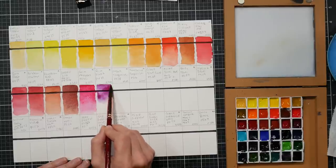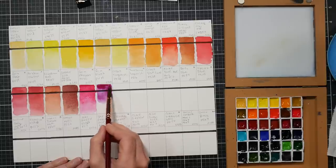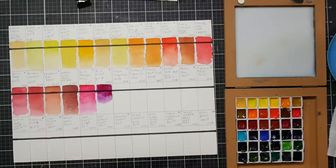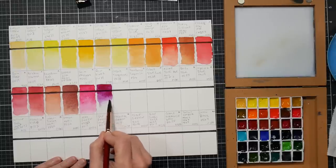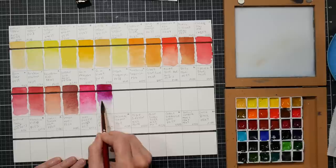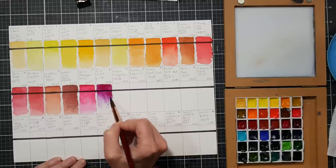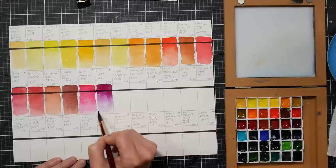This one reminds me of Windsor & Newton's mauve. I'm definitely topping up this palette. Rosie made the case and shared some paints with me, but I took those pans out and put them with my other granulating paints. You can already see a stain line there - that's what I mean about fading these quickly. The quinacridone colors stain and you don't have time to go back in and futz with it the way you would with a sedimentary color like ultramarine blue or your browns.